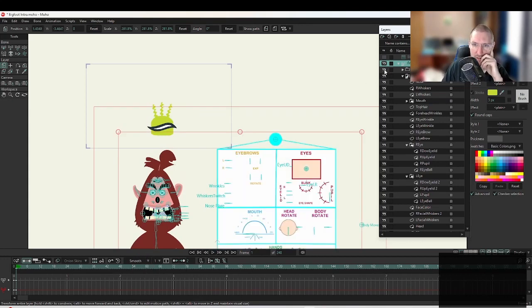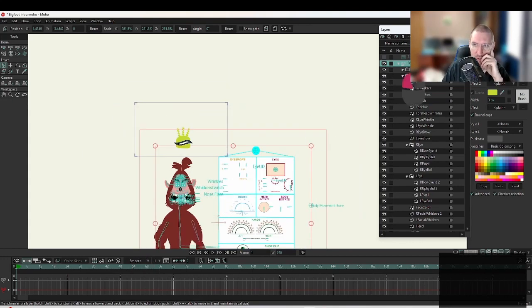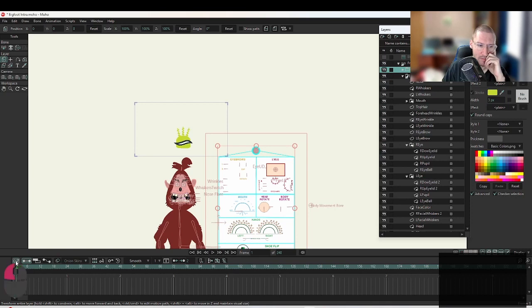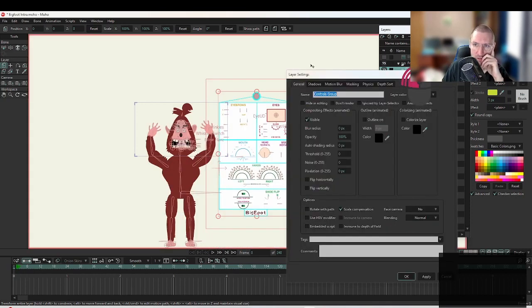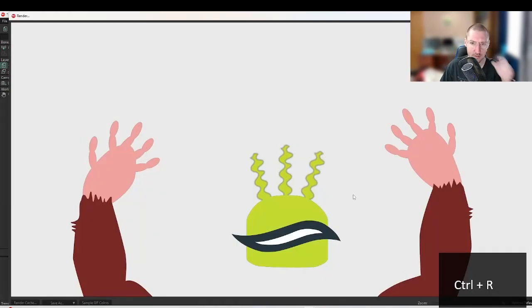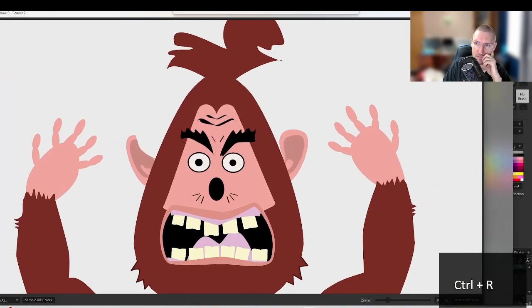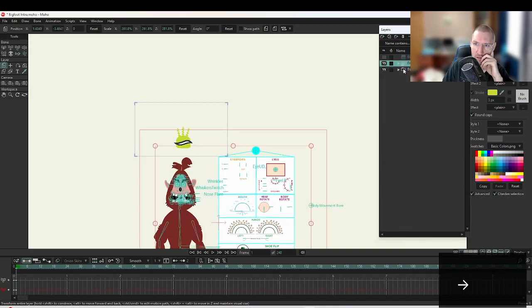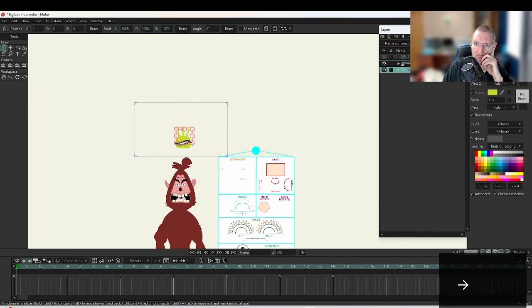All right. Control group. I think the control group is don't render this. 0. Don't render. Front of Bigfoot.